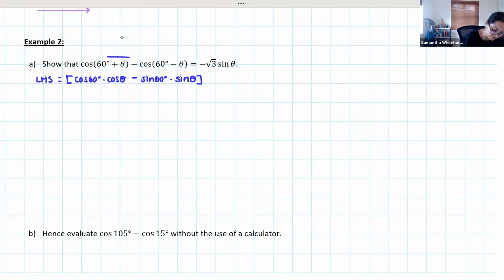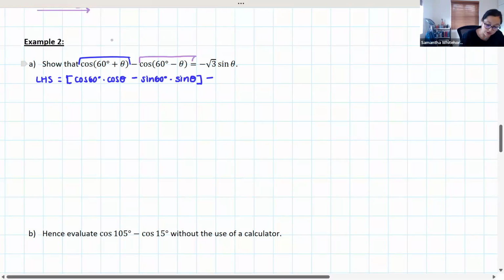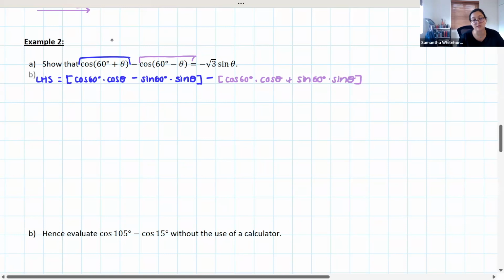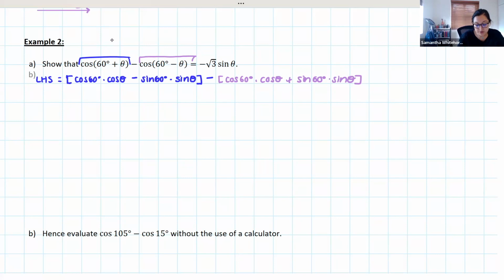That is just for the first term. Then we've got the minus, and now we've got our second term going on here, which is the cos 60 minus theta. So this is now cos 60 times cos theta plus sine 60 times sine theta. Okay, so like I said, gross looking expansion. Sorry, I don't know what's happening with that plus sign. We're just going to move on from it. Quite a gross expansion, but we will now be able to simplify what's going on here.